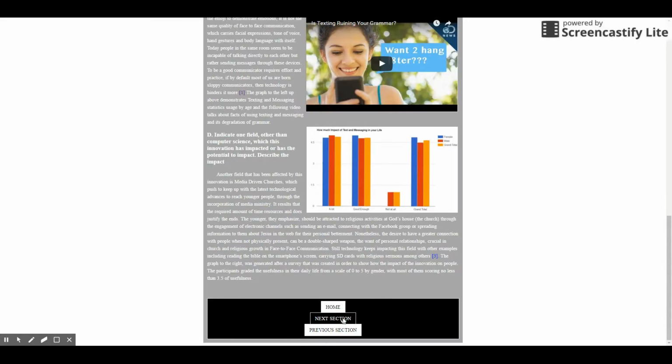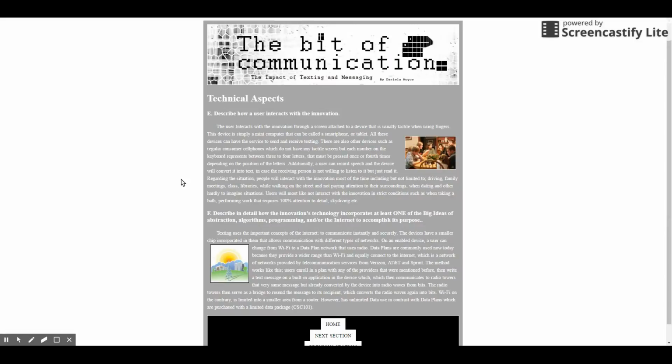Now we are going to the next section, which is technical aspects. The question here is: describe how a user interacts with the innovation. The user interacts with the innovation through a tactile screen on a mini computer or with a consumer cell phone, which are basically the non-smartphones.